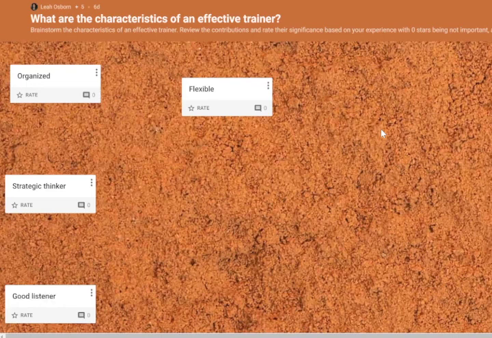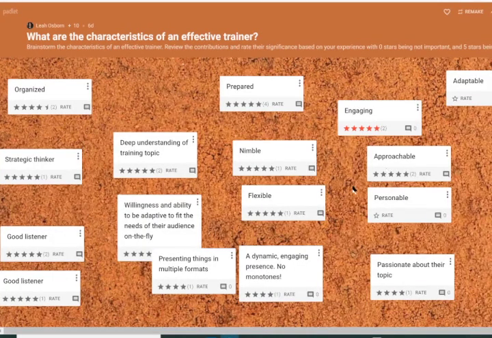You add your little Post-its. It's hard to be approachable and personable if you're frantically trying to deal with a mess because you're not well prepared, or something changes and you have to deal with it at the last minute. So our goal is to help you use some tools to be as prepared as you can be. Have the background on the topic, even if it's not something that you're the most comfortable with. We'll get to that a little bit later in the session.